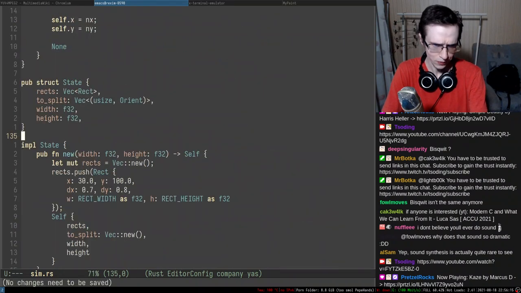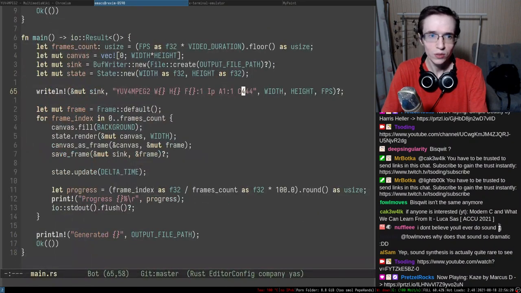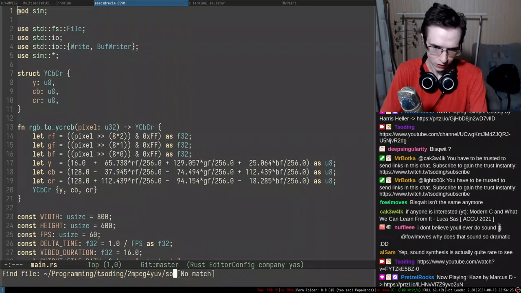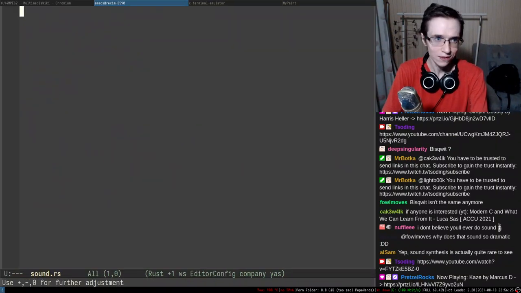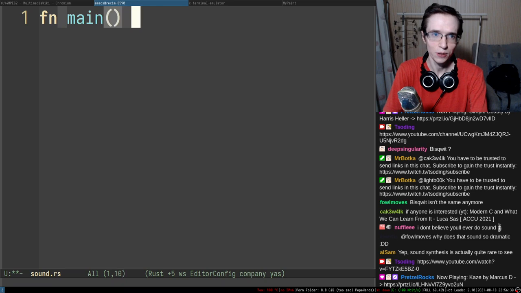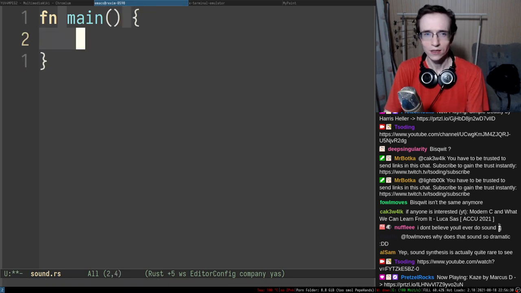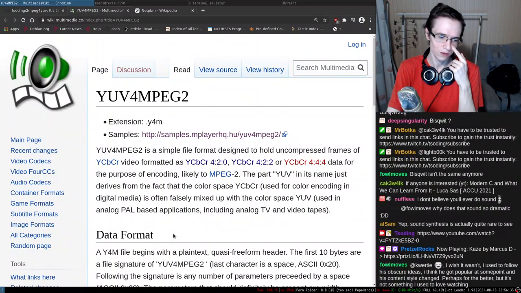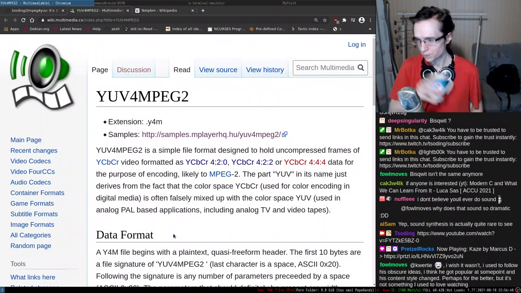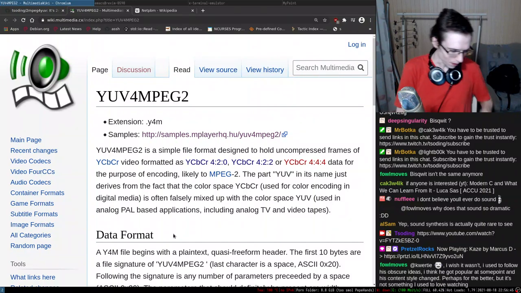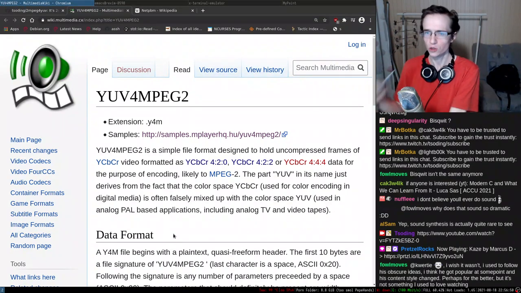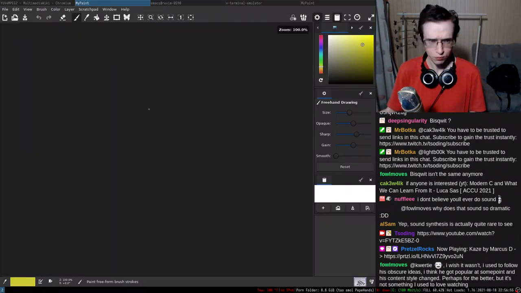So how are we going to be doing all of that? I think I'm going to start maybe with a completely separate module. So let's actually call it something like sound.rs. And this is where we're going to be experimenting with this entire thing. I don't quite remember how you generate a PCM format. Do you just generate the bytes and stuff like that? I think that's what you do. But essentially, we need to generate a bunch of bytes.